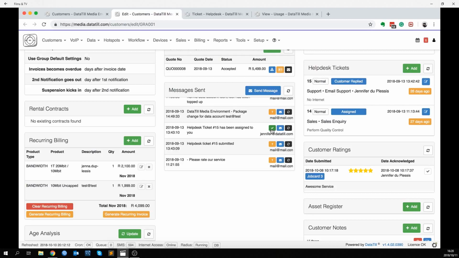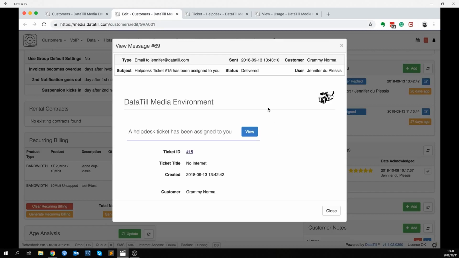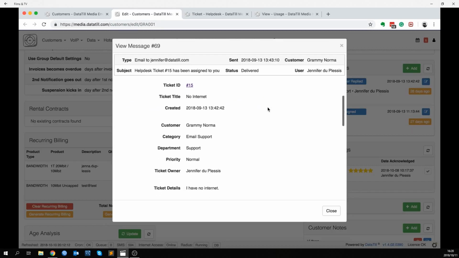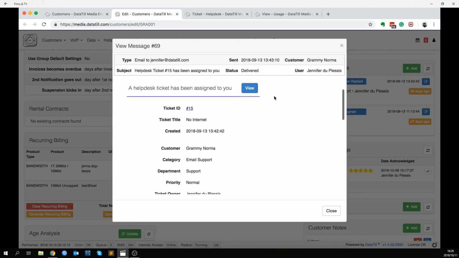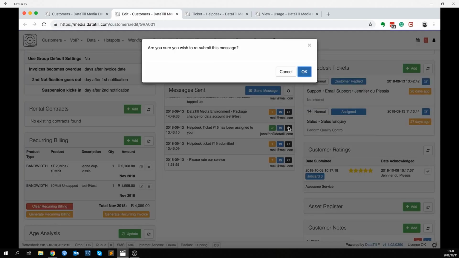If there is a green tick mark, it means that the customer has viewed this message, and it will even give you the time and the date. To view this specific message, you can click on the little blue button, and here we can see the message that was sent to the customer. Then lastly, to resend this message to the customer, you can click on this button to resubmit it.